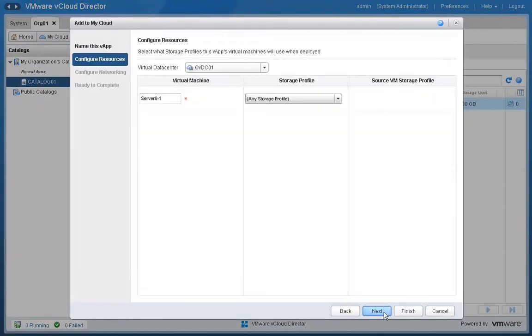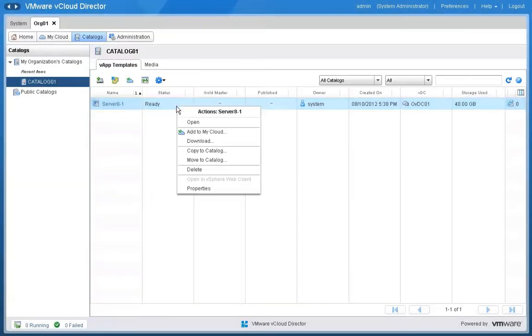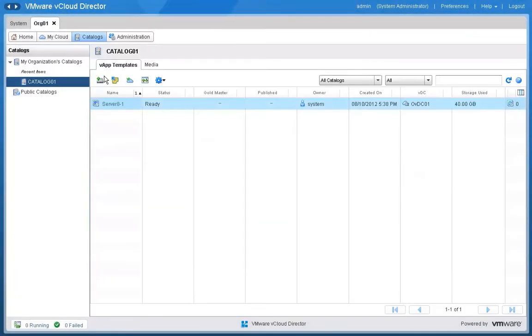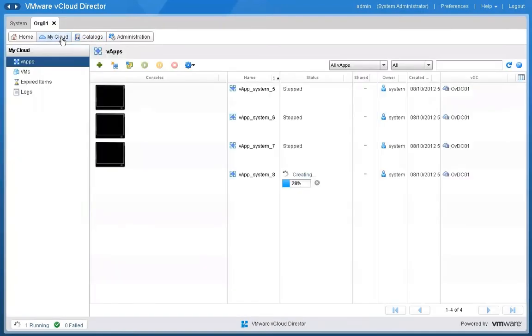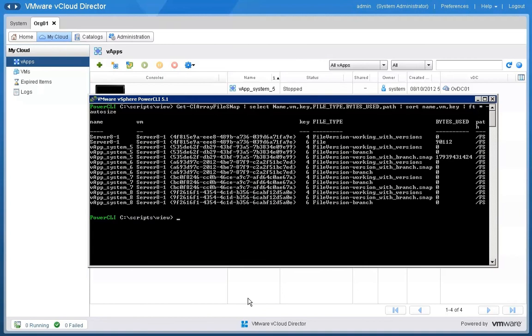Okay, great. Now that it's been deployed, we could log in as a tenant and deploy it manually. What we're going to do here is just log in as the admin and rapidly create a few of these. Again, the users could go in and create their own on demand. But the point that we're trying to illustrate here is that the same mechanism for NFS fast copies of VMs, which is a hardware accelerated mechanism where the NFS server is the one that does the snapshots and creates file versions in effect, is the same model that you saw in the View instance.